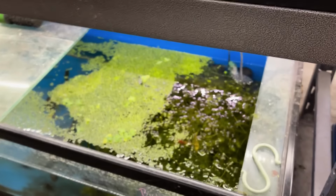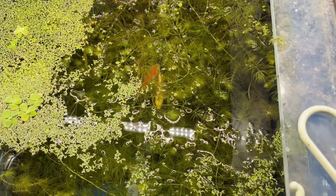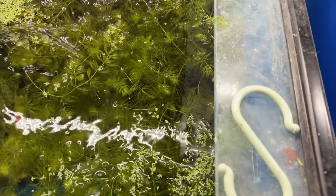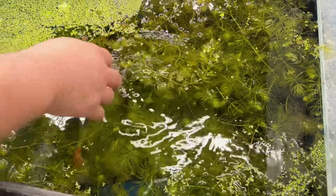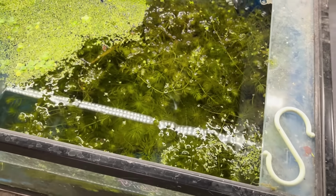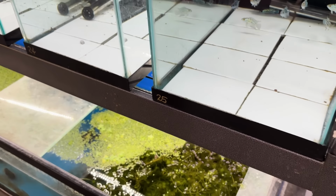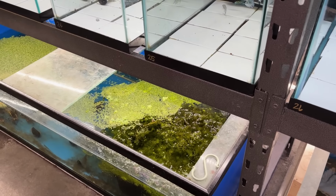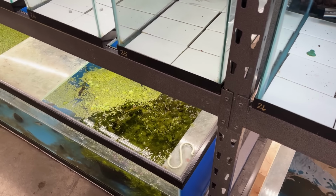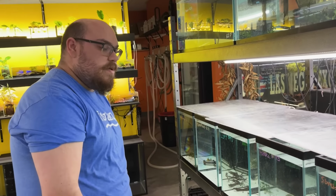We have random bins throughout the entire store that we grow plants out. You can see some of the baby koi just sitting in here chilling as they vanish. They'll get nice up in the hornwort. They'll sit in there, eat, sit and relax. It's pretty fun to watch. They don't eat hornwort, right? They do. Oh, they do? Koi are vegetarians, so in here they have a free buffet of hornwort and duckweed all day, and then we'll come by with either frozen or pellets and give them some additional nutrients.